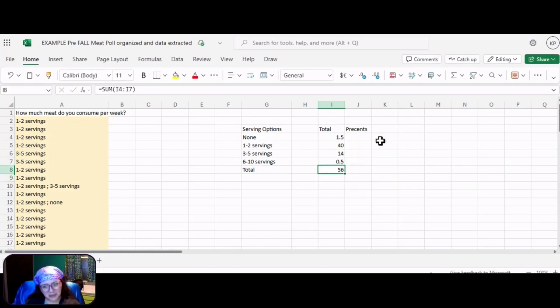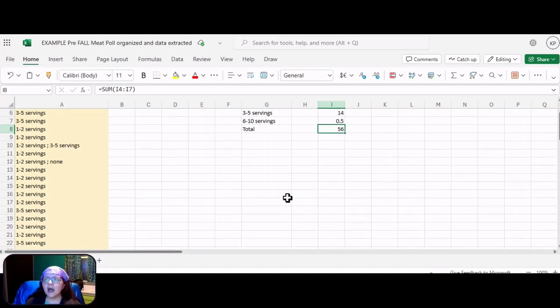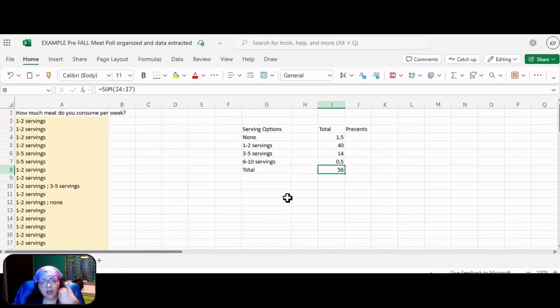And whenever I was doing this on my own time back in the spring, I originally didn't get 56. That's how I caught the space issue. That's how I caught the select all that applies issues. And my hope is that this will help you save time avoiding those little pitfalls before your survey even goes out. Now, I like to compute the percents by hand.